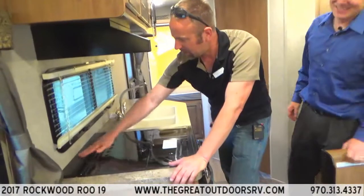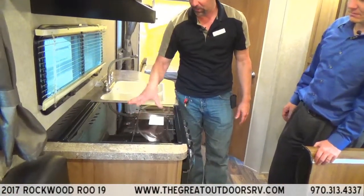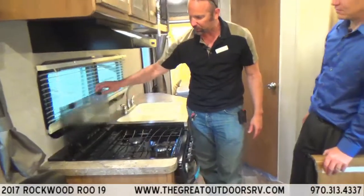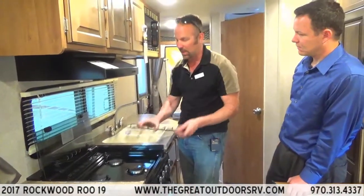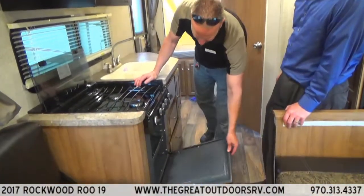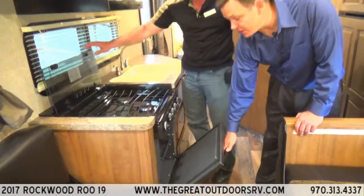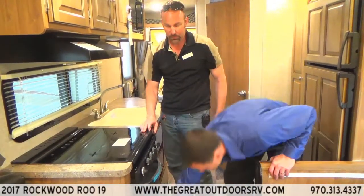There's a nice knife holder on the back behind the stove. The glass countertop gives you extra room to make sandwiches, and flips up when you use the three-burner stove. The cooktop surface comes off, making it really easy to clean. There's also a 22-inch oven — useful not just for cooking but also as extra storage for bread and chips when not in use.